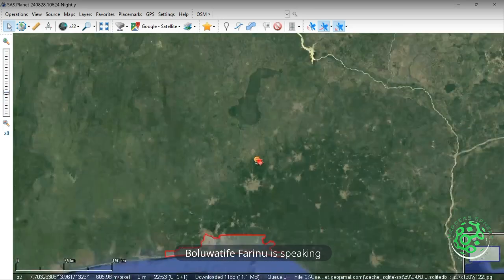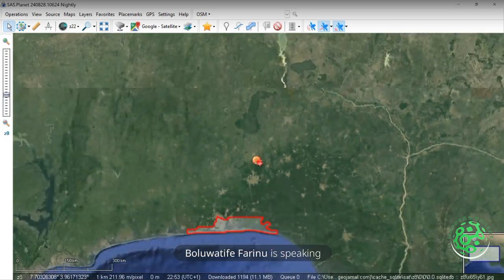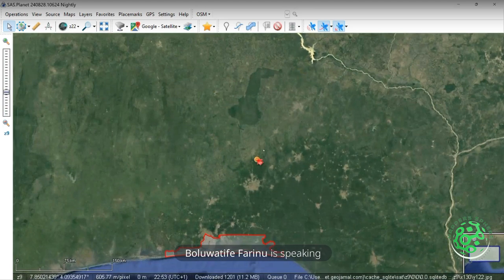So just like I made mention of, you can use Sasplanet also for geolocation. Then there are some other tools here. You can put place mark. You can find new path by putting place mark, just so that I don't waste time. We have limited time. So that will be all about Sasplanet.